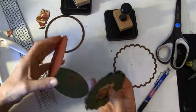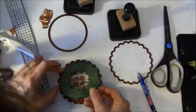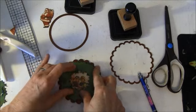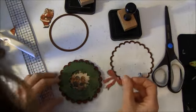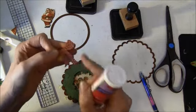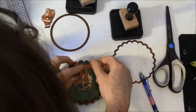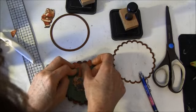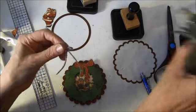Now we have to be sure to find the top here. So here's a bow, and we're going to glue that on the top here. This I also distressed a bit around. Keep it higher so I don't cover up the faces here. And I also made a bow from some twine, so I take the glue gun and glue it on.